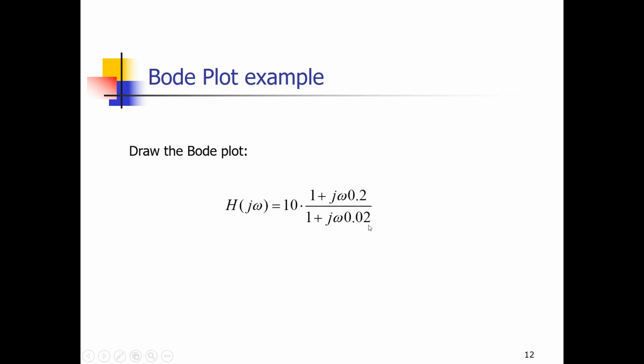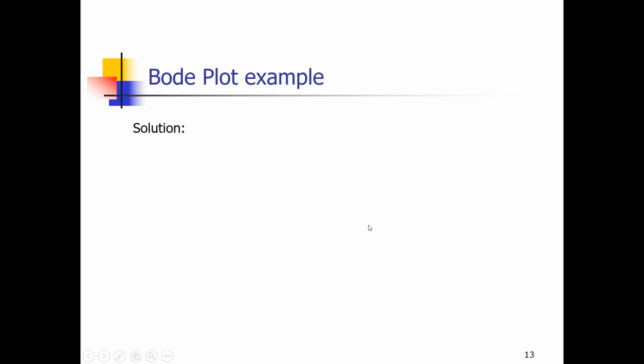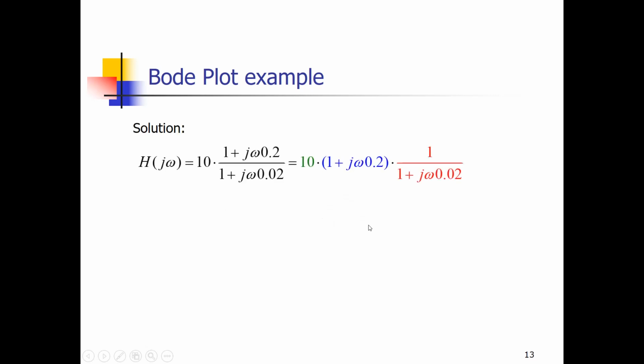Well, how could we do this when we have a more complex transfer function? Well, the solution is we are going to divide this system into so-called basic systems. And I put them over here. We can say, well, we split off the gain over here. We call that a basic system.